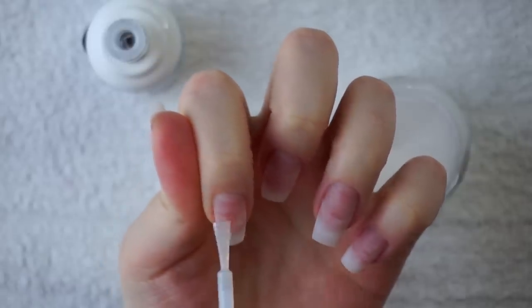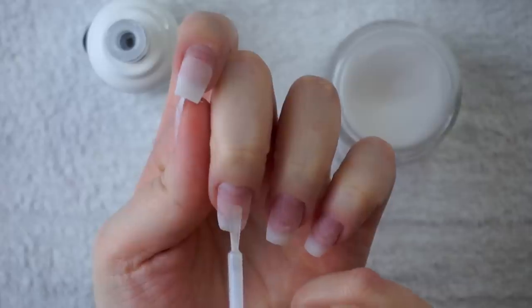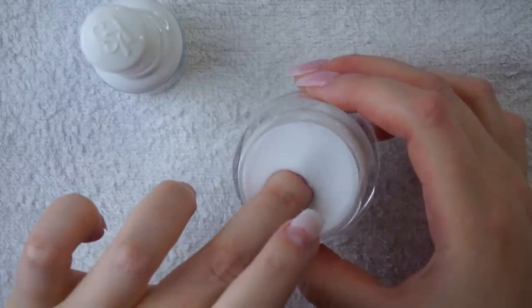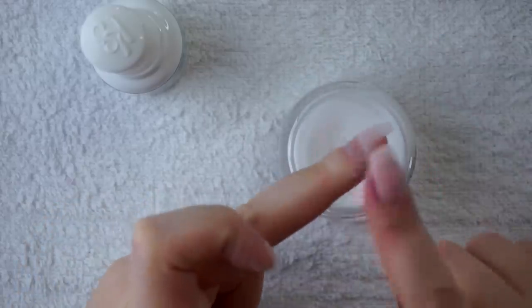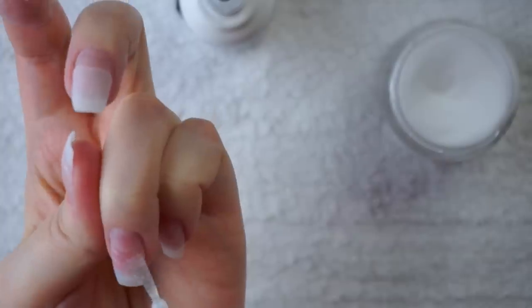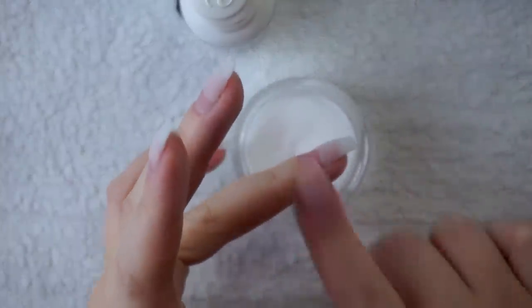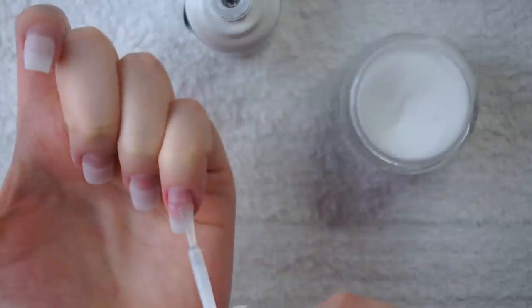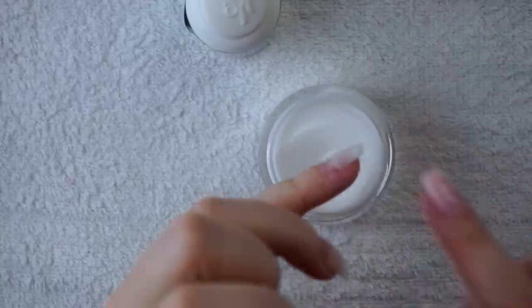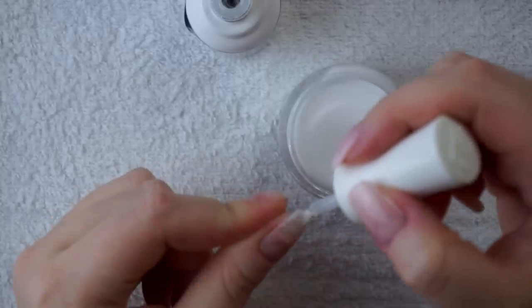Next I'm applying the base to three-quarters of my nail, dipping it into the natural powder again at a 45-degree angle, pulling the nail out and doing a little tap. The reason I'm only going three-quarters of the way up is because I want to create an even surface from my natural nail to the tip, to prevent the cuticle area from looking too thick once I go in with my colored powder. I gradually get closer to the cuticle with each dip layer. Something I noticed is that the brushes in the bottles aren't the greatest quality, so I always make sure to apply the base very carefully to get every nook and cranny. You want to be really careful not to miss any spots because it'll be very visible if you do — and this takes practice.